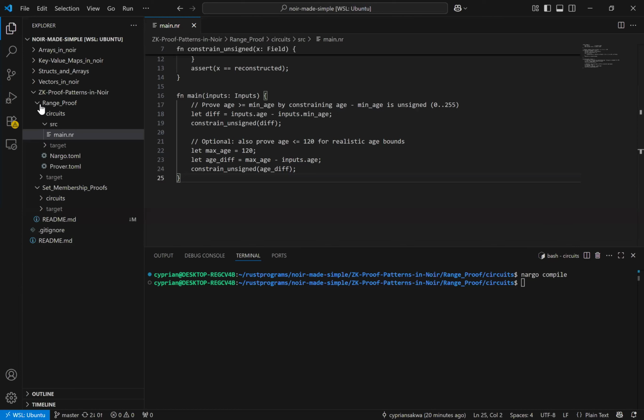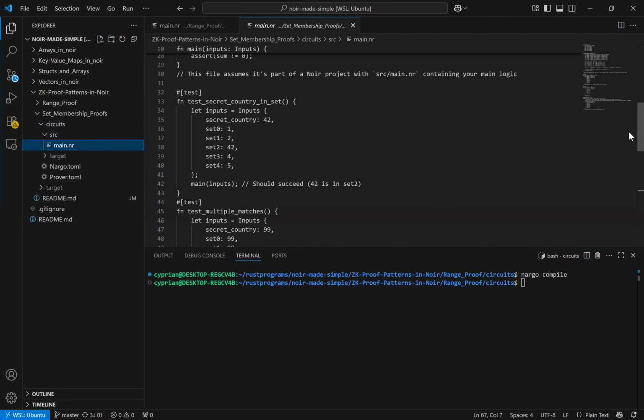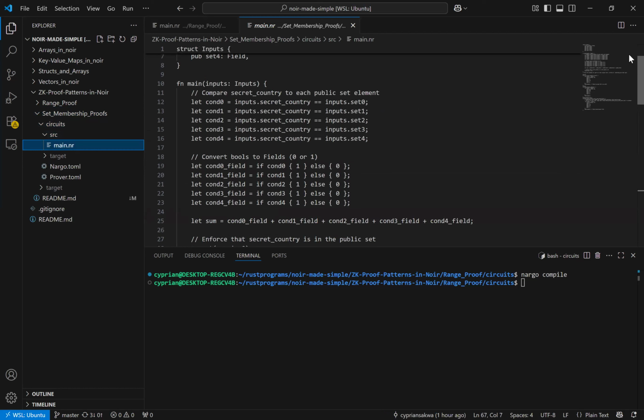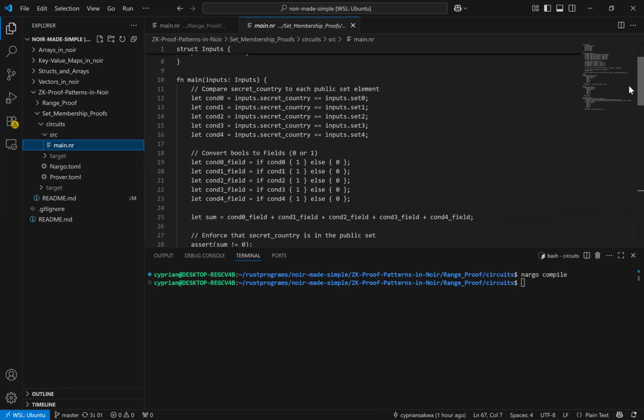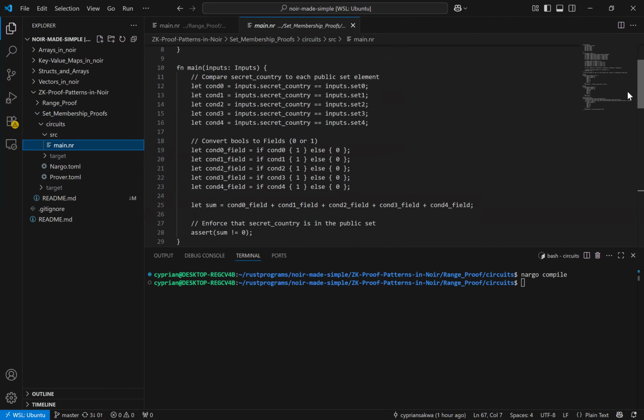Okay, so set membership, my code is here. This is the code that I've been explaining. Pub set 0, set 1, set 2, all of them public.